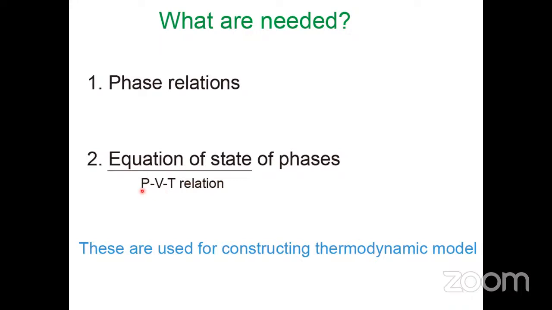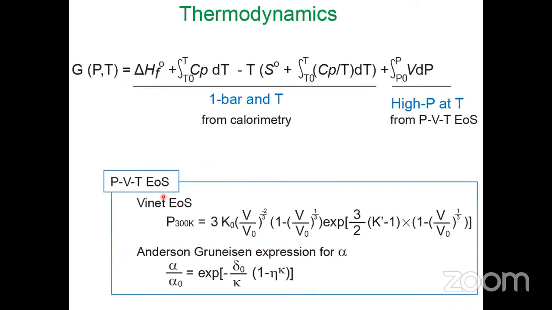If you're not familiar with the word equation of state, this is about the pressure and temperature effect on the volume, namely the density. And the equation that we are using is very conventional. This is the Gibbs free energy as a function of pressure and temperature. This is obtained by this 1 bar high temperature term. This includes entropy of formation from the elements and isobaric heat capacity, and this is standard entropy.